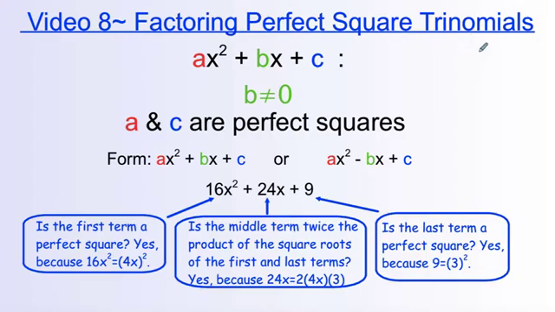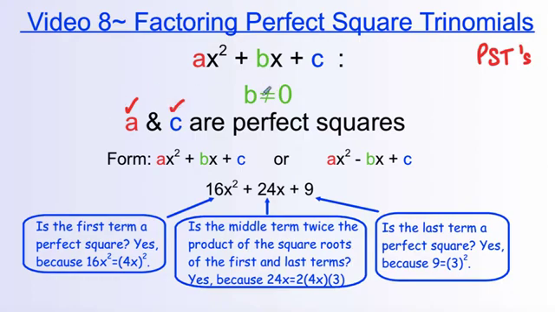I like to refer to them as PSTs. Well, this is a trinomial now. Difference of squares was a binomial. So a trinomial will be in the form ax squared plus bx plus c. So it'll have three terms, in descending order by exponents. For quadratics, we say that's standard form. B will not be 0, because if it was 0, it would only be two terms. And A and C have to be perfect squares.